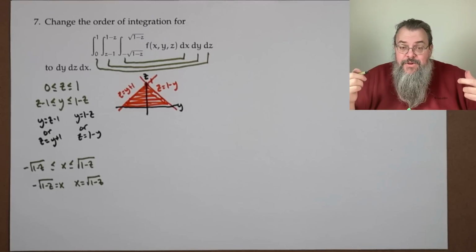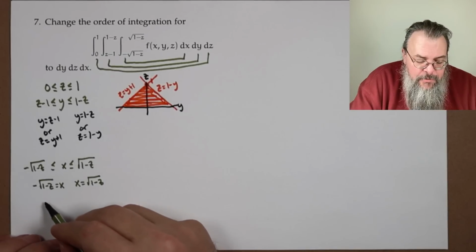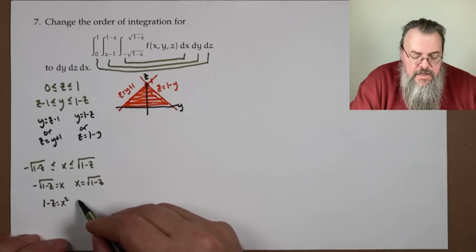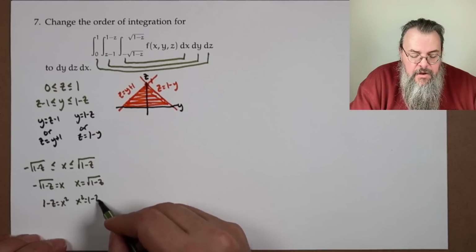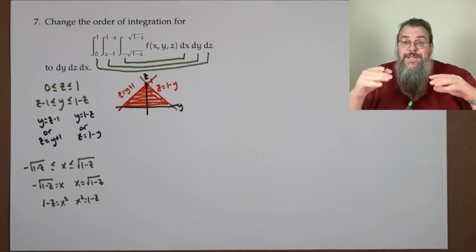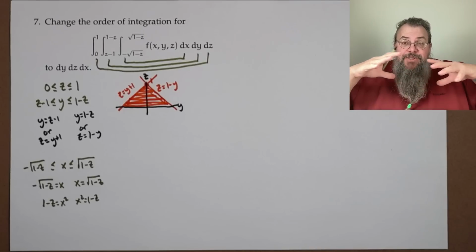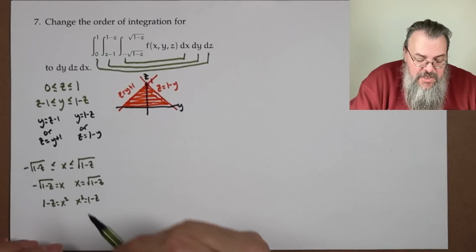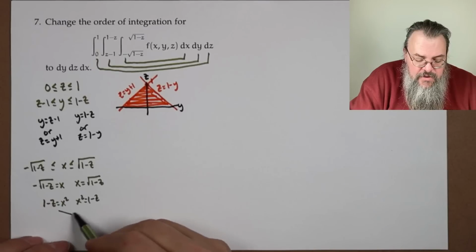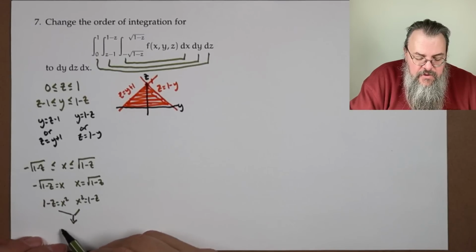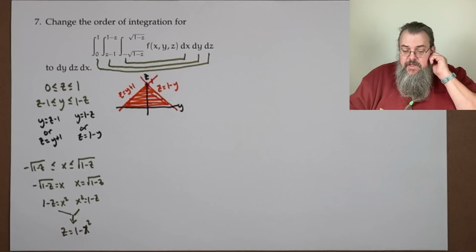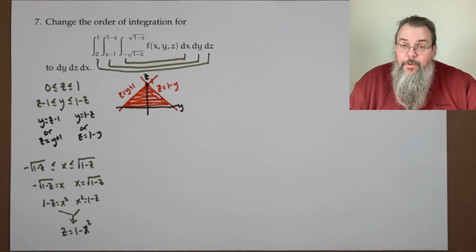So square both sides, and let's try to solve for z. When we square both sides, you get 1 minus z equals x squared. Over here, you get x squared equals 1 minus z. Like, oh, these are the same surface. We're just sort of capturing two halves. And in particular, if you look, you say, it's really the surface z equals 1 minus x squared. All right, so let's see if we can understand what's going on.